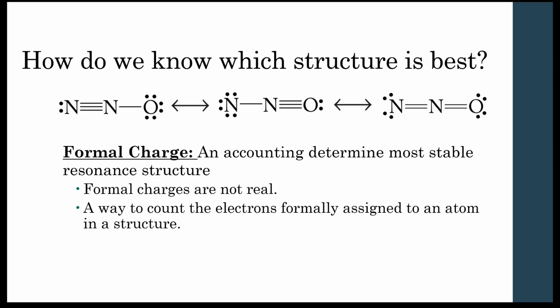So one of these structures is the best, is the most stable structure, is the way that we would find this compound in nature, right? Formal charge is how we determine which one is the best structure from a theoretical perspective. So without actually testing the bonds, can we assign numbers to these atoms and theoretically decide which one should be the strongest one? Formal charge is the way that we do that.